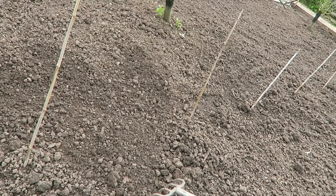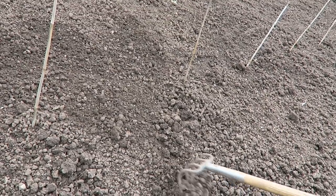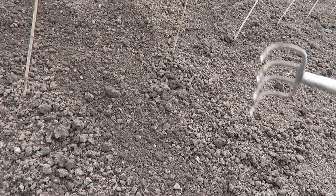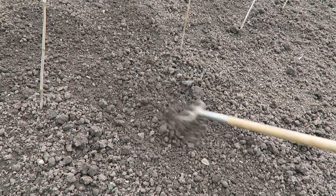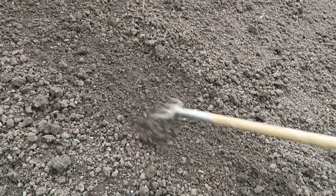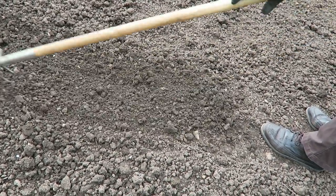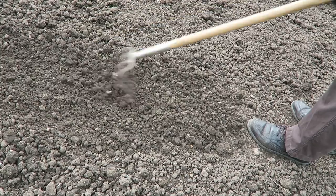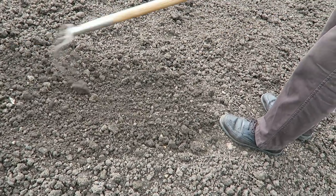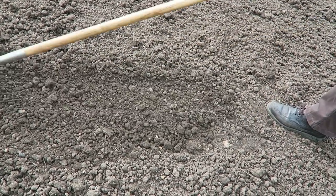Between the rows the canes represent where the potatoes are. If you try to ridge this up when it's dry it'll be almost impossible. So what we have to do is use this rake and just keep raking it through every day if we can. Keep the soil loose - it breaks better with the rake than with the spade or fork. Just keep messing it about; go lightly at the top to break the lumps.